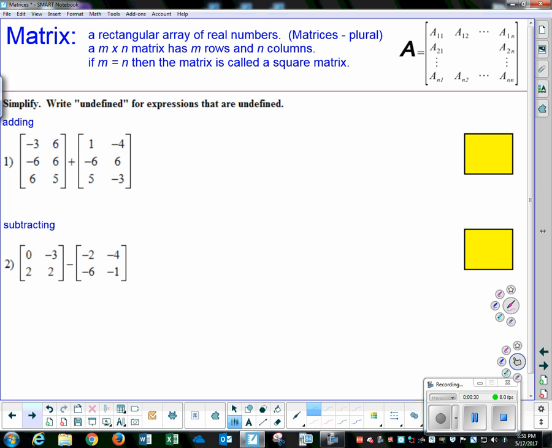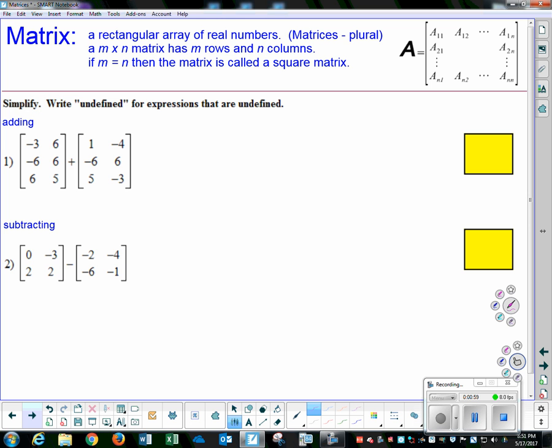So what is a matrix? Well, a matrix is really used for kind of like a storage device, organizing a lot of numbers. It works great on that. It is awesome for computers because it kind of creates like a little mini database for you here. And a matrix is a rectangular array of real numbers. Matrices is the plural word for matrix. And we talk about rows and columns when we talk about a matrix.